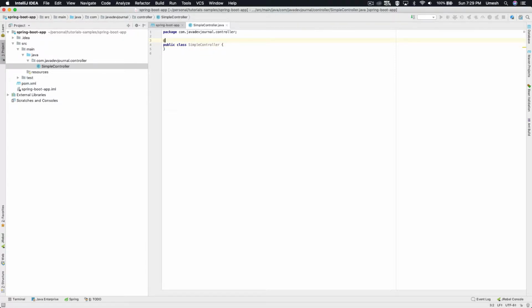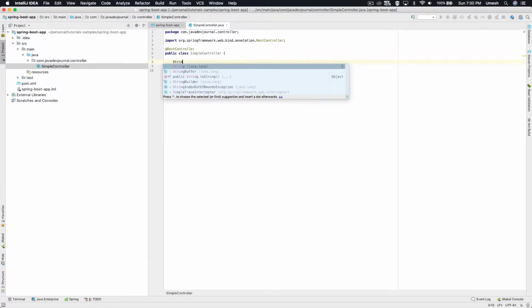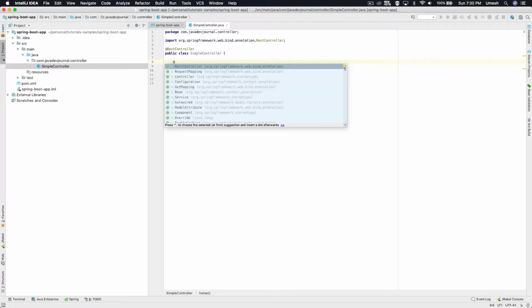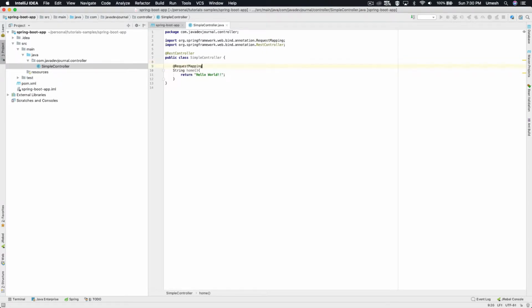I'm going to call this a REST controller, and let's call it Home, and we are going to return hello world. The last thing which I need is the request mapping, correct? Okay, so we have created a controller.